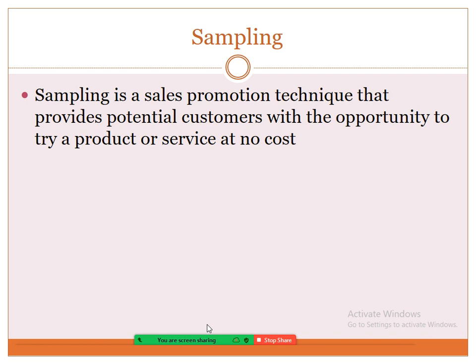So as I said, sampling is okay, and we have seen Kikkoman's example, but it is costly. So today many companies utilize event marketing and sponsorship to distribute samples at concerts, sports events, or maybe special events such as food festivals or beverage festivals attended by a large number of people. In the information age, sampling may also consist of free viewing on cable television or a no-risk trial subscription to an online customer service, etc.